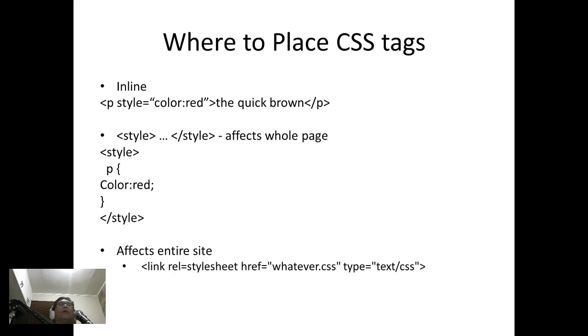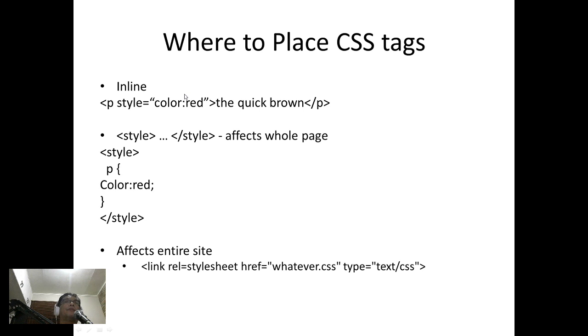Now, where do we place our CSS tags? There are several ways. One is inline. When you say inline, you type an attribute style equals and then you place here the property and value, just like in this case. This method is not actually highly recommended. You should rarely do this.